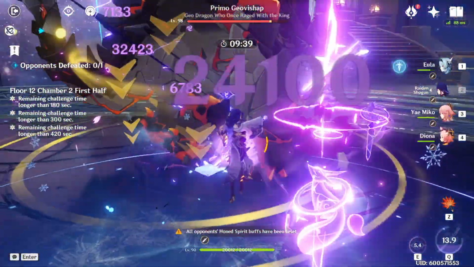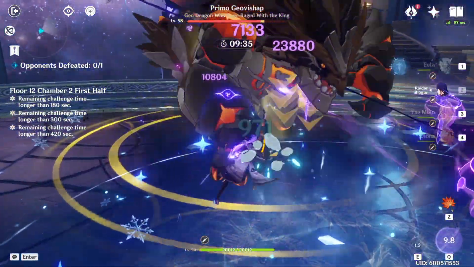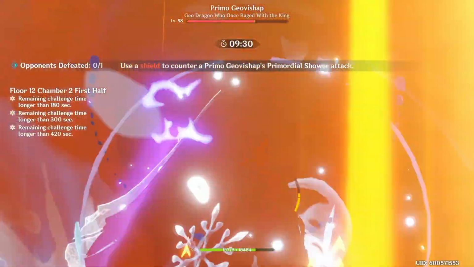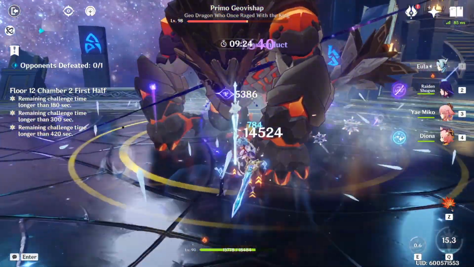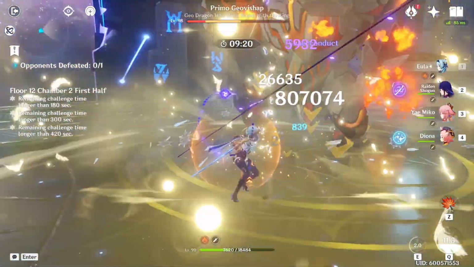And of course, the fact that C6 reduces the cooldowns of Yae means that their rotations really line up very well. The cooldowns line up really well, I should say, and that's a pretty big deal. And I mean, my Raiden's definitely carrying the team, but to be fair, Yae's damage isn't negligible. But yeah, basically the concept is pretty simple.